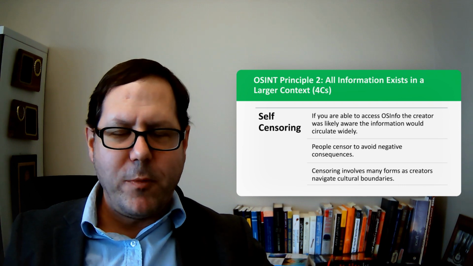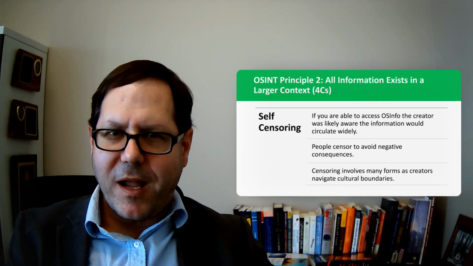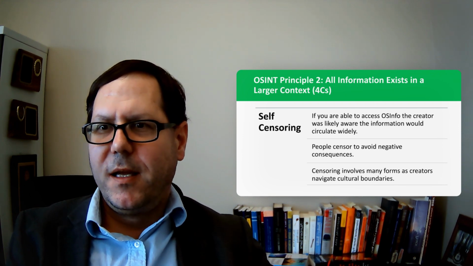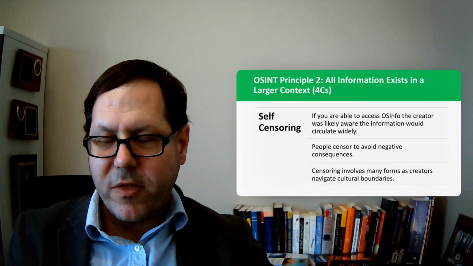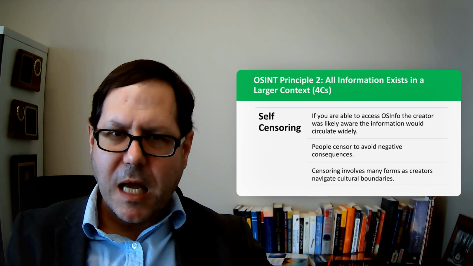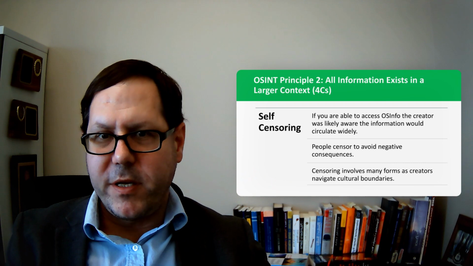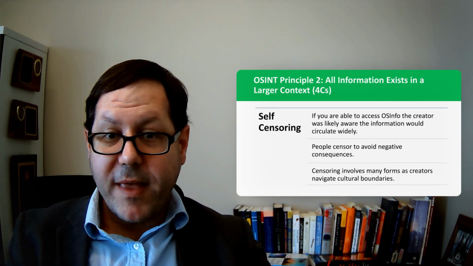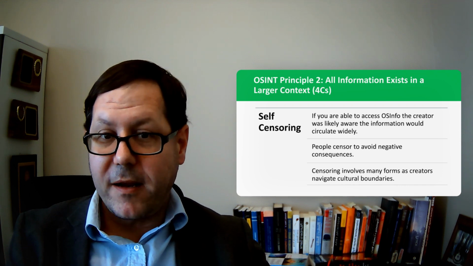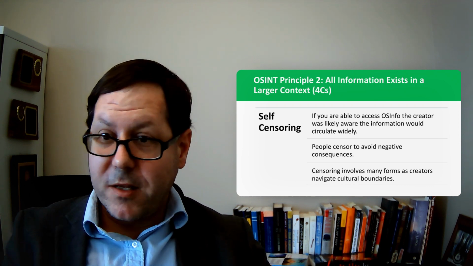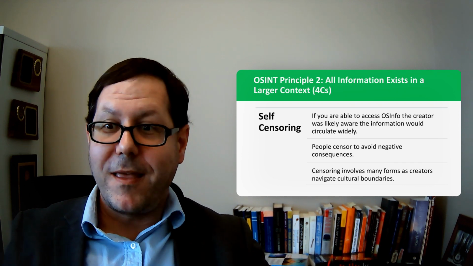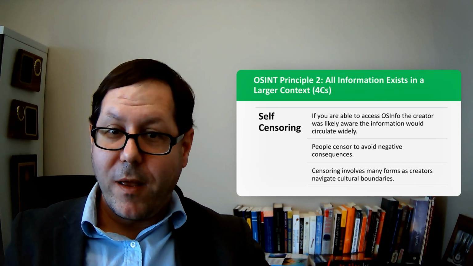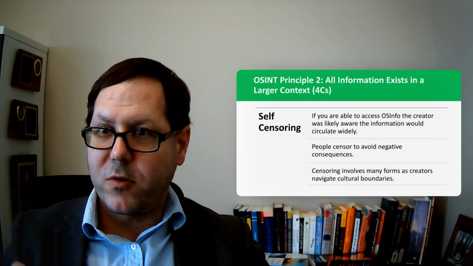And therefore, because human beings are strategic actors, people are going to think about the possible negative consequences that they might encounter from pushing that information out in that way, particularly if you're dealing with an authoritarian regime, particularly if you're dealing with a topic that's somewhat sensitive, particularly if you're dealing with something that's potentially criminal. People may be self-censoring to avoid that and thinking about how to do that in creative ways. So censoring isn't just don't post anything, or I don't post anything critical. It may be that people are responding with plays on words or jokes or memes.